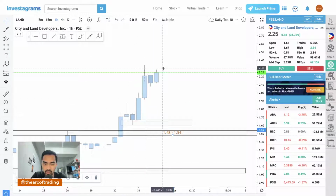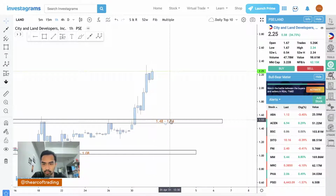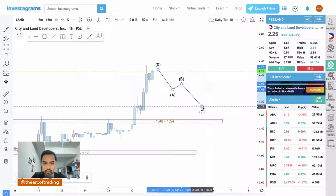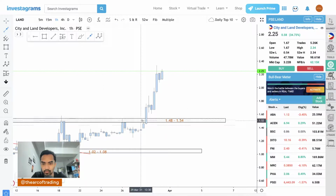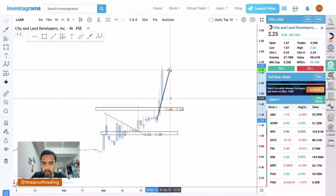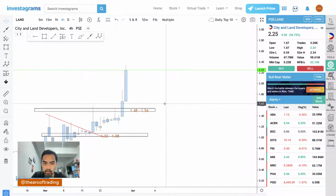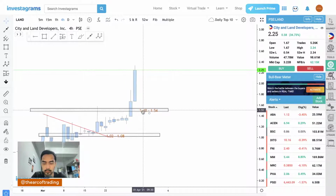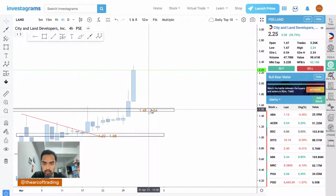This is kind of dangerous now, and we should be awaiting its pullback at some point, because this is overstretched. Look at this, it went parabolic on us, went too far, too high up without any meaningful pullback or build of support level. But this is good. It broke up on the uptrend, and broke out of this resistance.